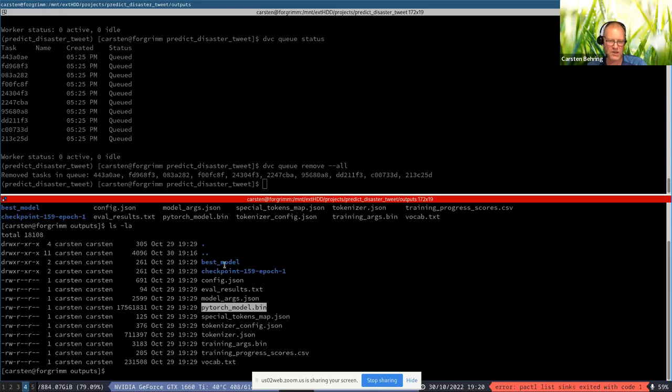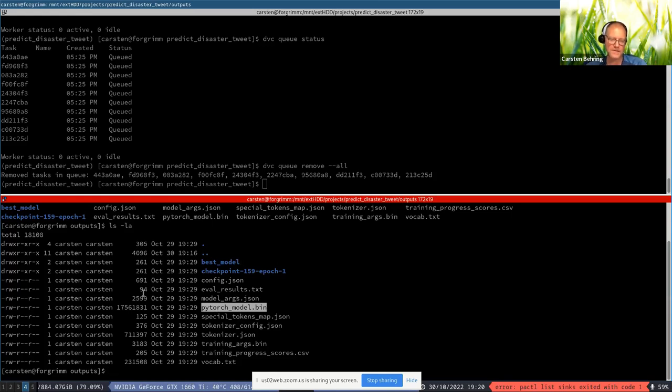But it does as well some checkpointing. While it's running, it writes different versions of the model into different directories, just in case it's crashing, so you don't lose all of the work. If this is running for days and it's crashing in the last round, then at least you have the models from before. It always saves as well the evaluation results, so I would not need to do that.